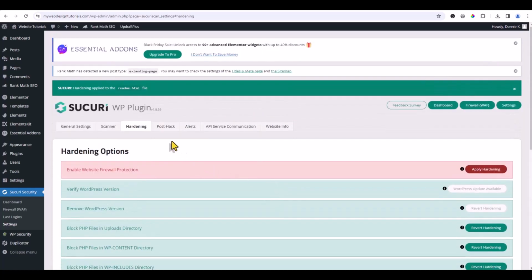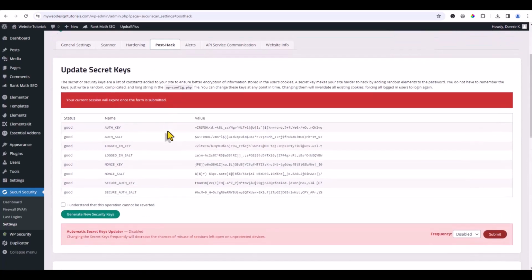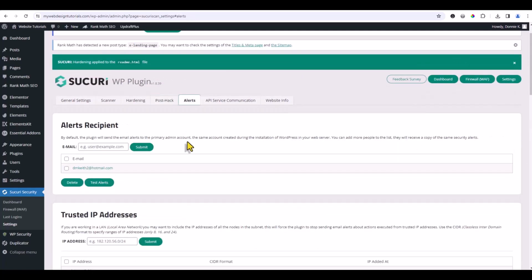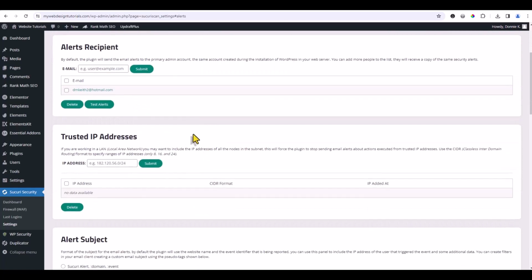All right, now we're going to do the post-hack tab. Okay, nothing here I really want to do. Next we'll go to alerts. This is where it's going to send you emails anytime something changes on your website. So you may not want to get a notice every single time.